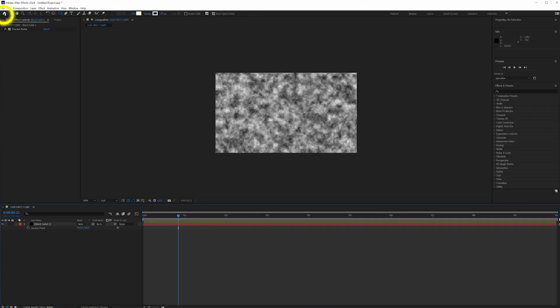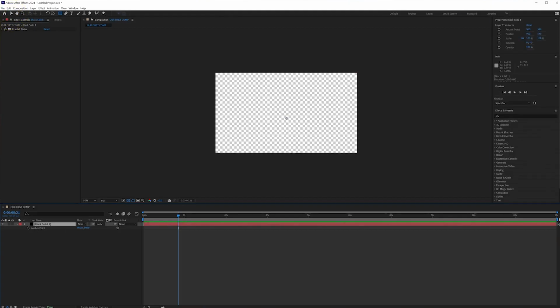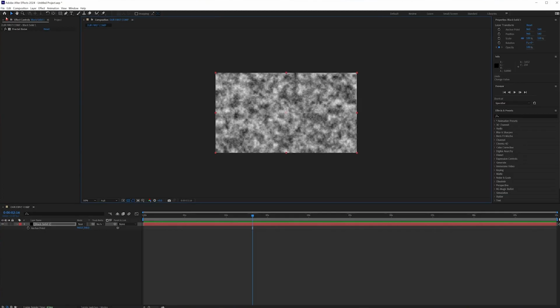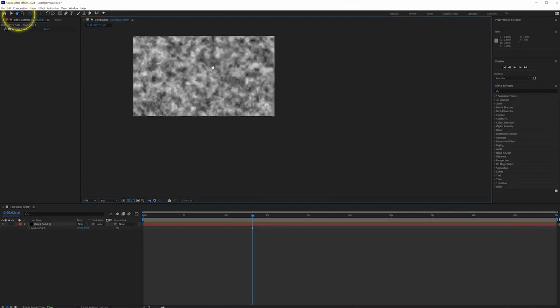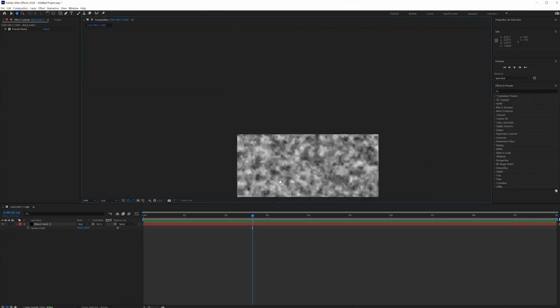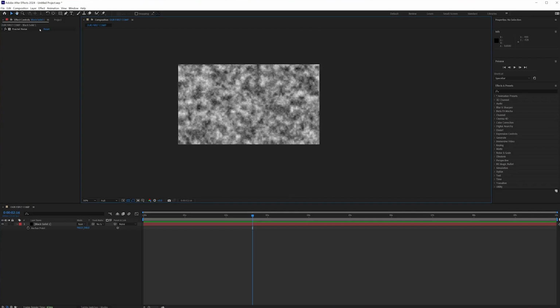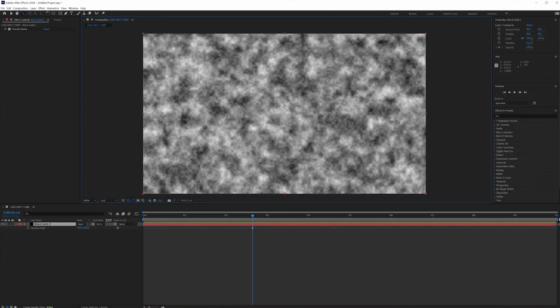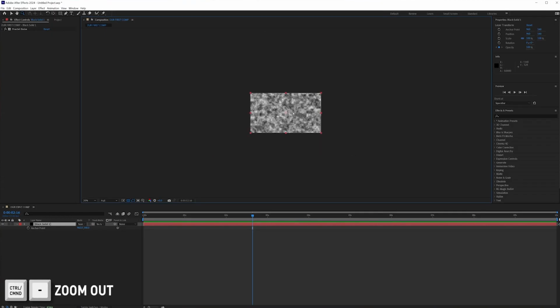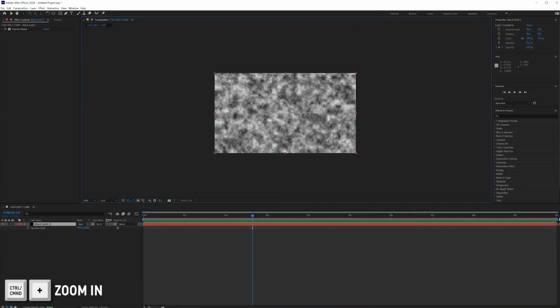Let's have a look into this top toolbar. So there's a home button that basically just takes us to our load project, new project type screen. We've got a selection tool, which is what I've got now, which is quite useful to use around the composition. You can move stuff, you can click effects. You've got your hand tool, so that lets you move around your composition a little bit if you want a different view. You can press V for selection tool or H on your keyboard for hand tool. You've got the zoom tool. You can zoom in and out of your composition with this tool. I don't tend to use this that much. I use Control or Command minus or Control plus to zoom in.